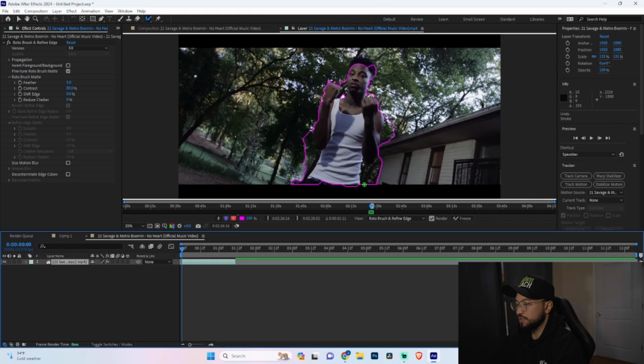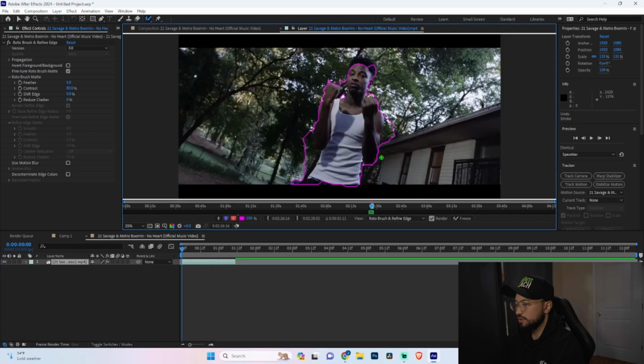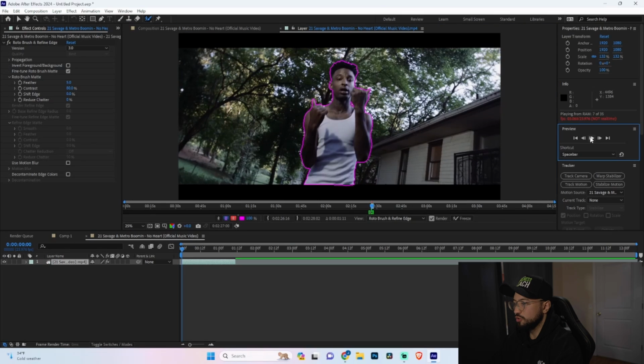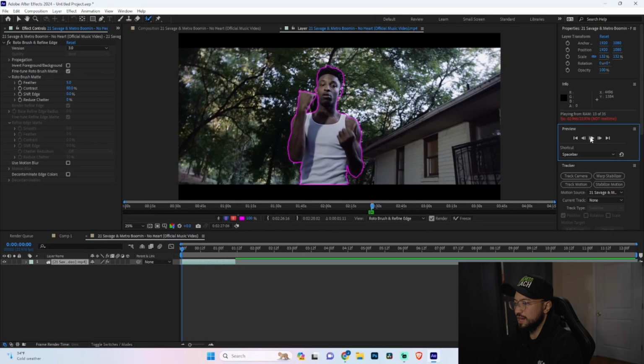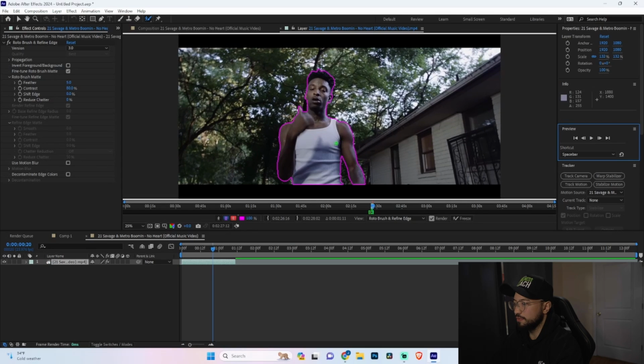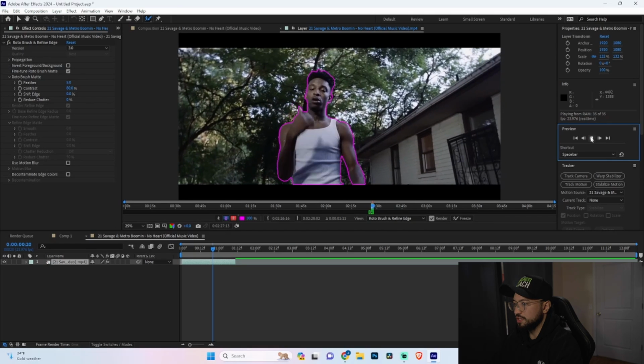To remove parts from the rotoscope that you don't want, press Alt on your keyboard, a red circle will come up, and make sure you remove the parts that you don't need for the rotoscope. After you rotoscope your subject, head over to the preview, press play, and let After Effects do the rotoscoping for you. Usually After Effects does a pretty decent job, guys, but if you ever see it's messing up too much, all you have to do is press stop and go back in and manually fix it yourself. But so far it's been doing pretty solid, so I'm gonna let it play out. As you can see, the subject is rotoscoped.